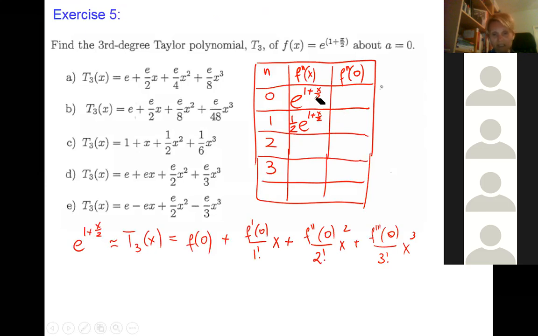And then I will repeat the same thing. The derivative of the exponential function is just the same function times the derivative of the inner function. That means e to the power of the same thing. I know it looks weird, but it's not, times 1/2, which gives 1/4. And e to the power of this times 1/2 gives 1/8. Okay, now let's substitute 0. If I substitute 0, I have just e to the power of 1. I have half e to the power of 1. I have 1/4 e to the power of 1. 1/8 e to the power of 1.